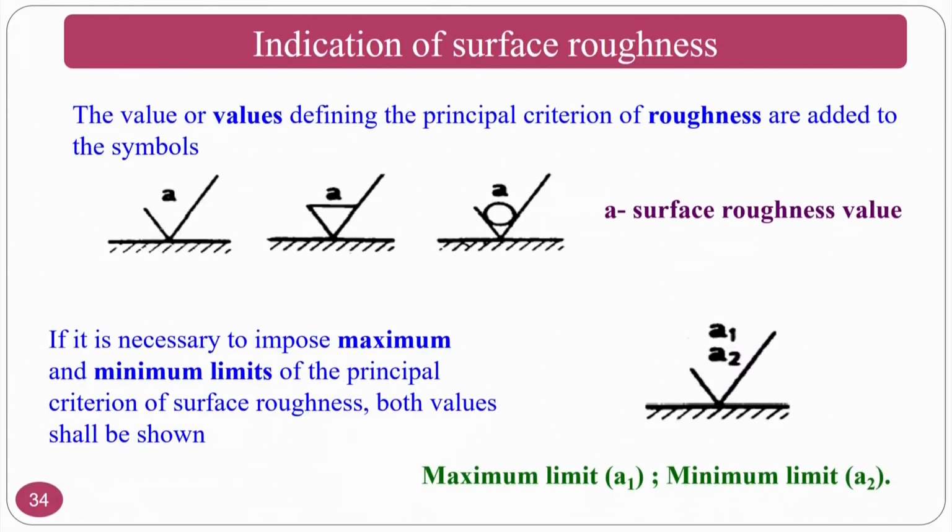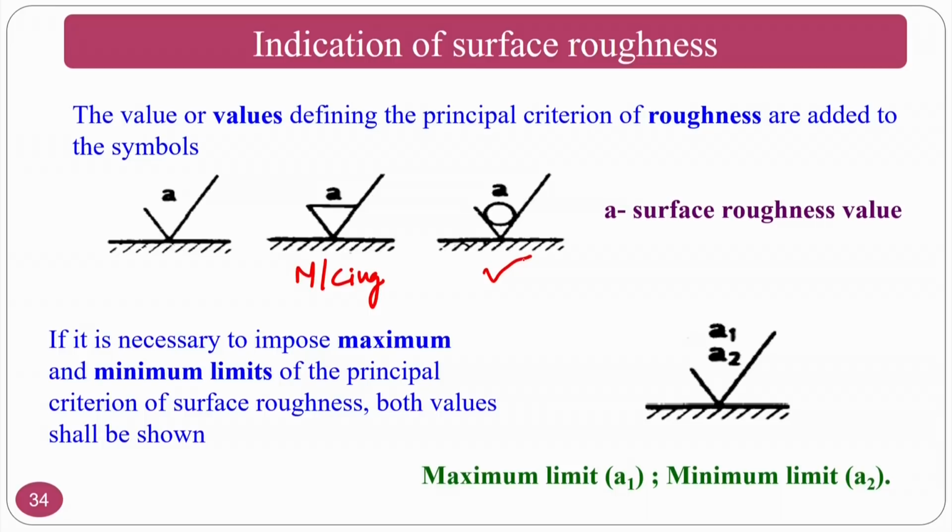Okay. So, if the values defining the principal roughnesses are added, normally if you represent a surface roughness value A, you will represent like this. If you are representing the surface roughness by machining process, you represent this one, and you should not remove any material, but I want the surface roughness value A, then this is the process. This is what you have to explain.